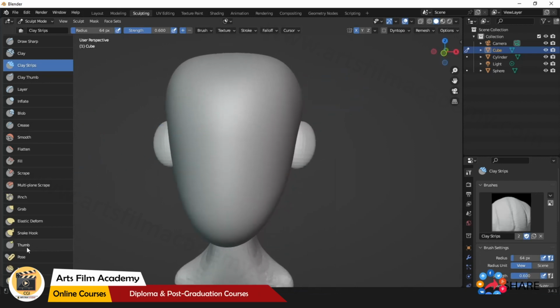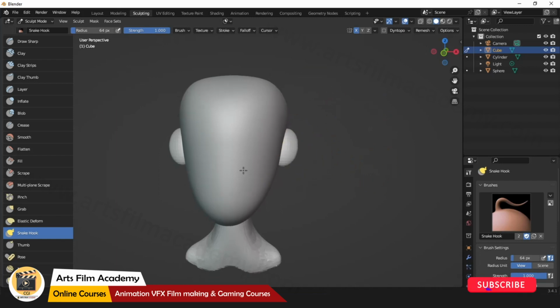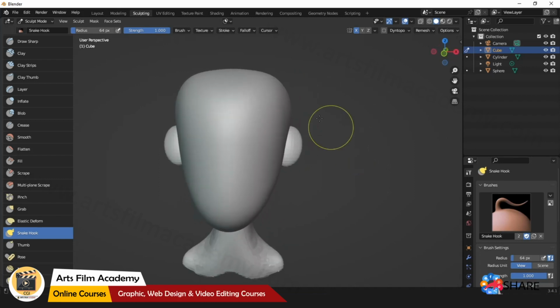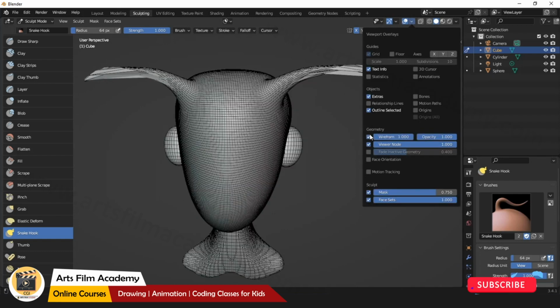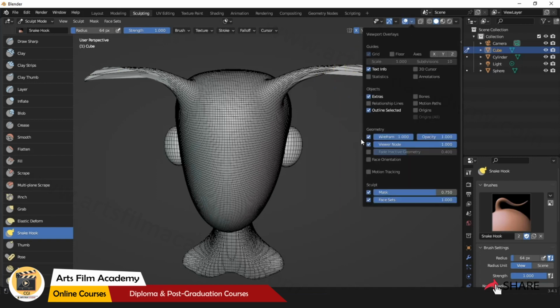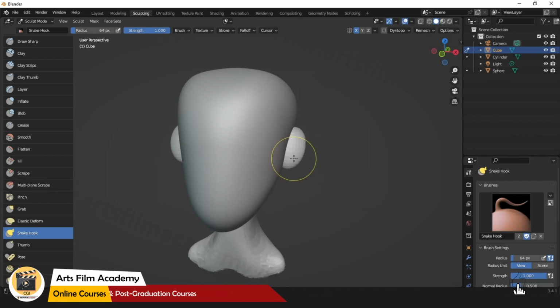The other tool which is very important, for example, let's say snake hook. I'm going to click on snake hook and click and drag. See what you can do. You can pull out that particular area like this and make something like a horn. But when I drag more, see what is happening. When I stretch it more, the polys are stretching a lot, and you can see what is happening in the wireframe. So we require more density in this region, right? When I am dragging according to my brush stroke, I require more density in this kind of condition.